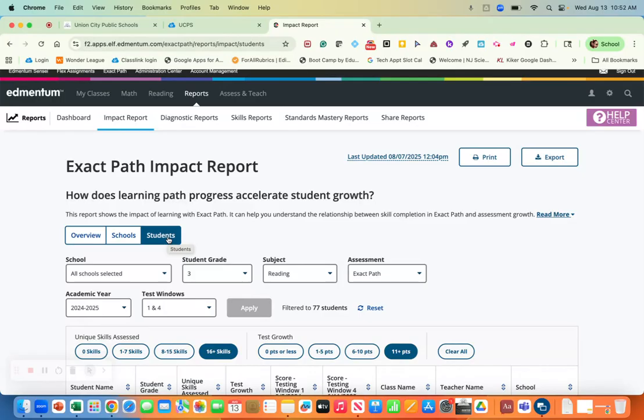Once students or schools have high scores in a particular grade level and subject area, it's hard to see growth because they're closer to the top. So consider making a plan to increase skills completion for students with lower achievement levels to further accelerate their growth and enable more accurate comparisons between skill completion groups.